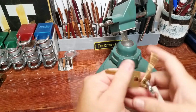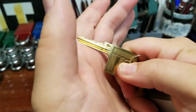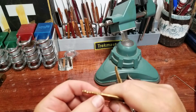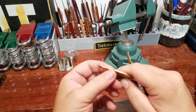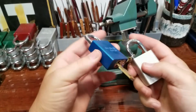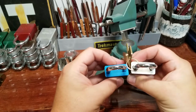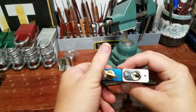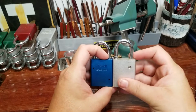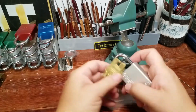There's our bitting on the key. Not an exaggerated bitting, but still should be pretty good. It's got a high cut way back there in the back. And it is a 6 pinner. But just like the American locks, guys, it's pretty much the same size. I mean, it's just a hair wider. Same height, same overall width. Pretty cool little lock.